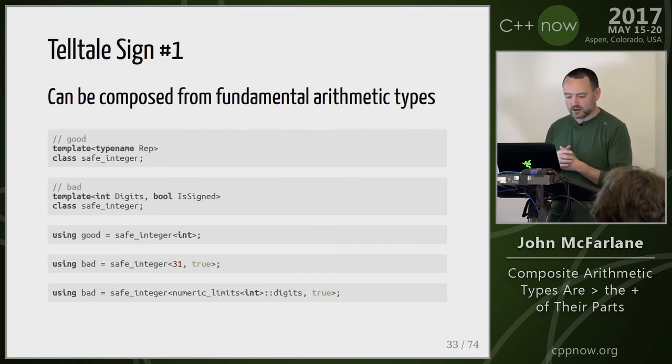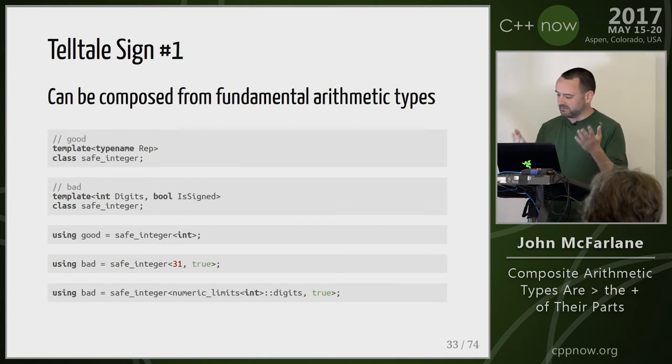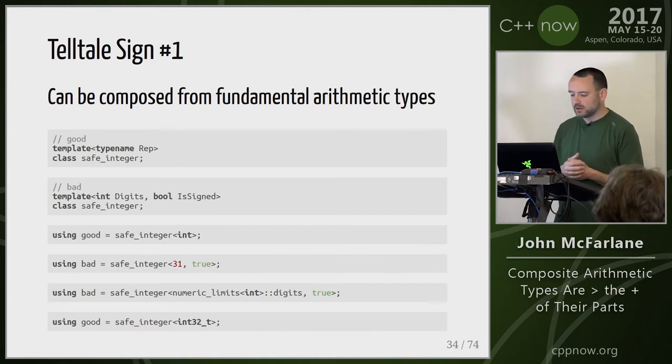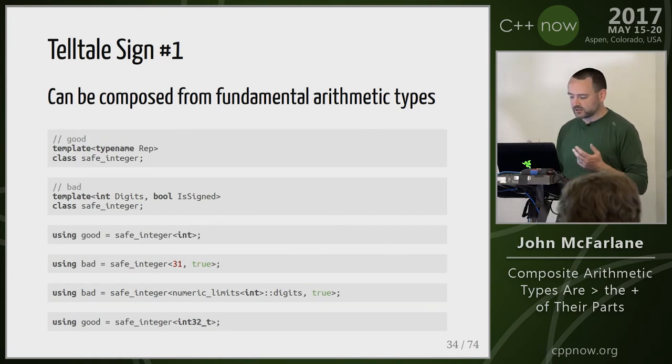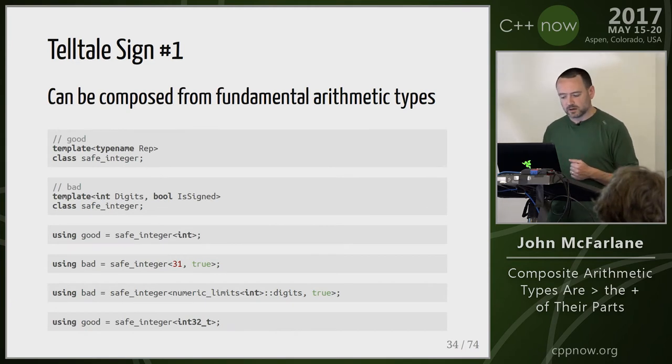So the way around this is to maybe figure out how many digits int is and spell that out. That's ugly. The counter argument is that if you want to specify the exact number of digits, that's easy to do if you use the type as your template parameter. This is not fighting against the language. This is working with the language. And the specific reasons I've given are not even the main reasons from a compositional approach why this is the right way to do things.